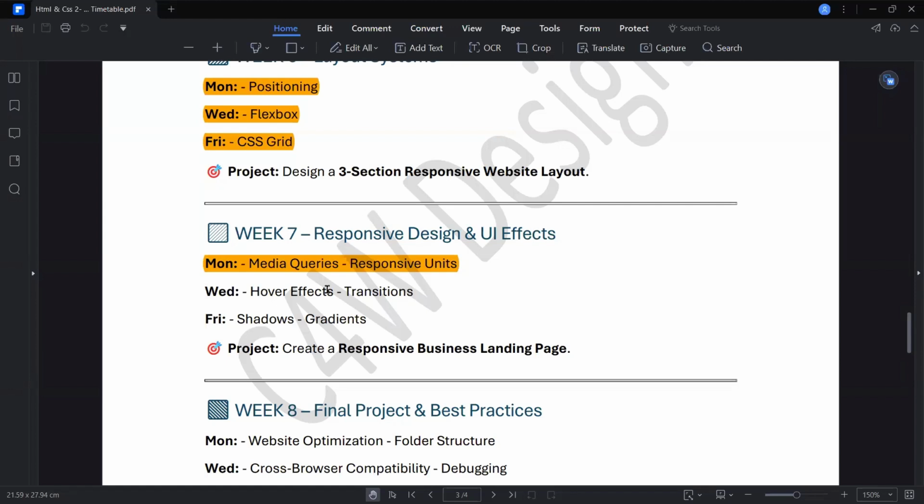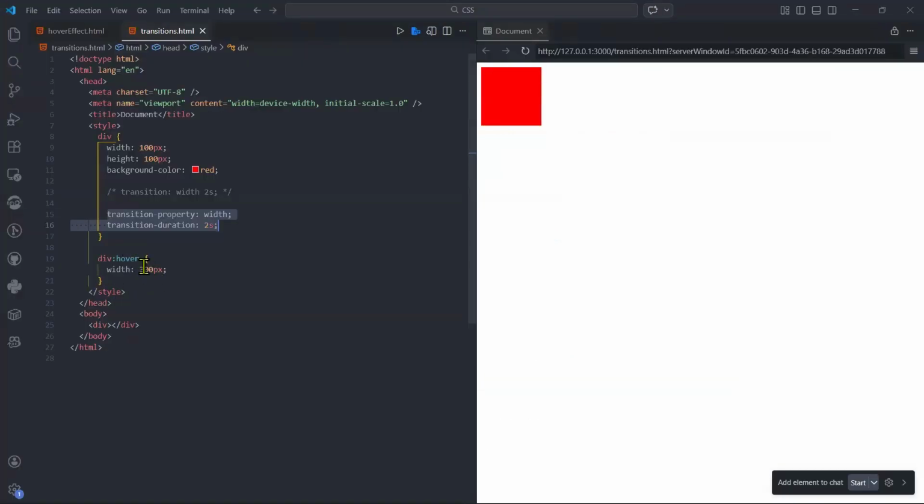So the hover effect has to be there for the transition to work. That's why down here we have our hover effects. If not, this one wouldn't work. The transition wouldn't have worked. For instance, if you delete this, the transition will not work. It will be there just like that.